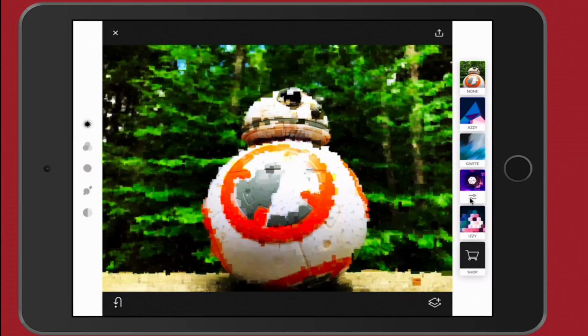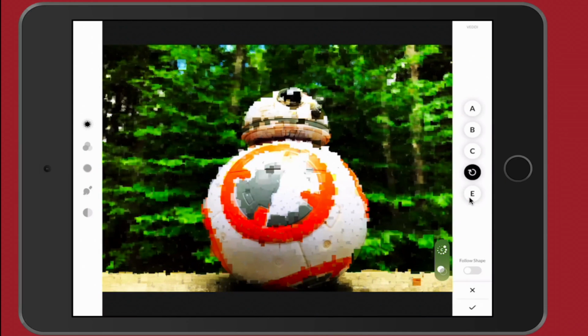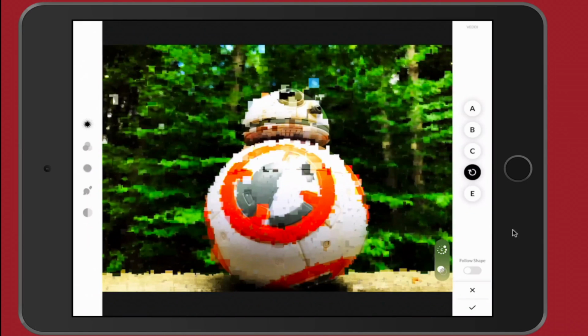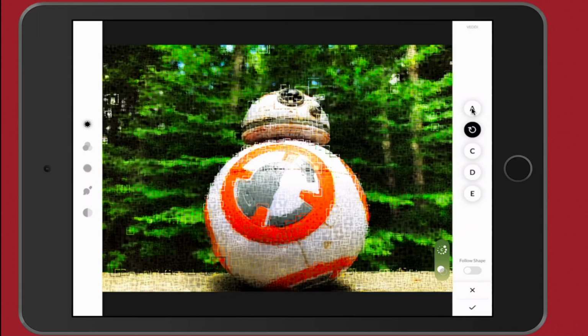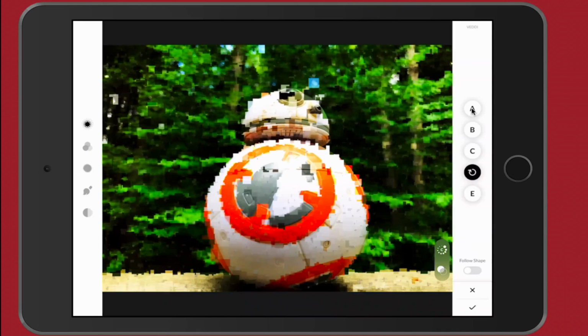and then it changes the overall effect. Now, if I tap the setting slider right here, let's go ahead and tap that. I'll just show you. So I have A, B, C, the D right there, or the E. So I can tap the refresh button right here, and it's going to mix it up again and kind of reapply the same effect but in a different manner. Or I can look for an entire different effect altogether of this same Veti effect pack. So let's go ahead and tap the A, and you notice that it changes it up a little bit, and then B, and then C, and then D, and then E, and then I can keep doing it to try to rearrange the same effect but in a different manner.